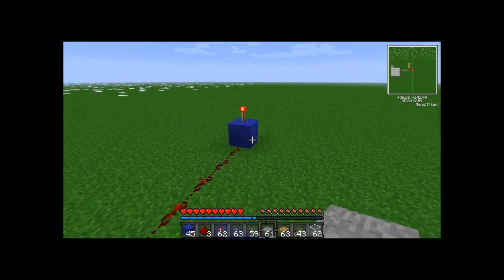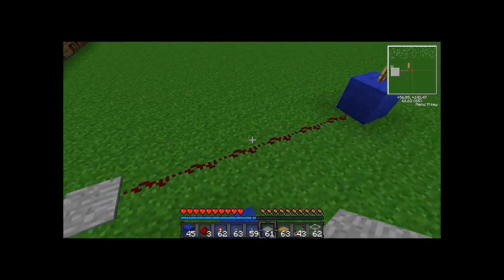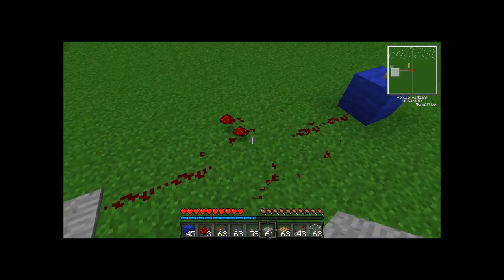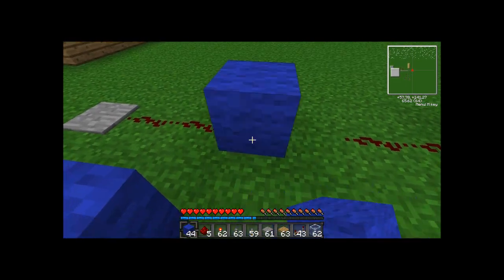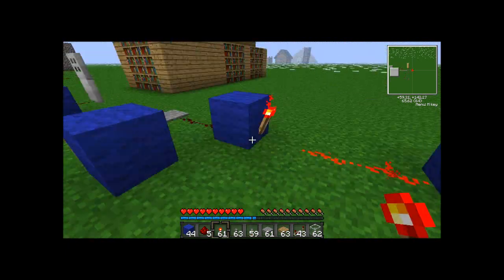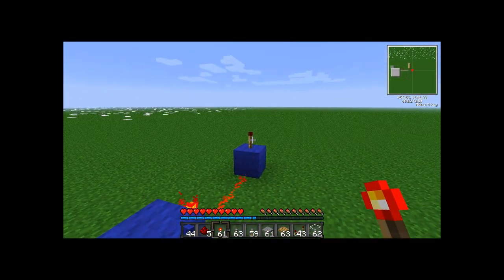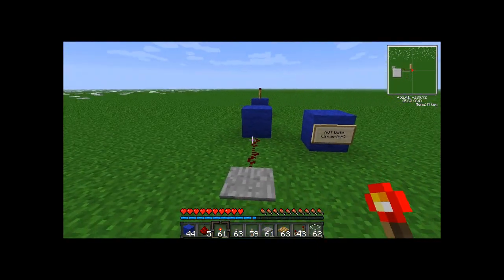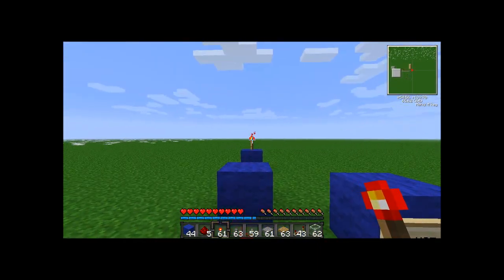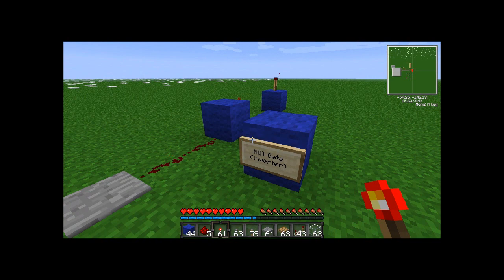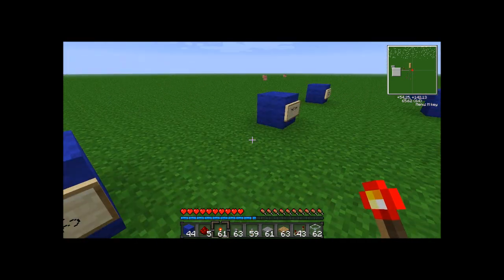We want to make it so it's off, and then when it's stepped on, it'll be on. What you gotta do is take out 2 blocks of your redstone, place a block, and place a torch. As you can see now, the default state of that redstone torch there is off. So when this pressure plate is stepped on, it turns on. So that's your NOT gate.